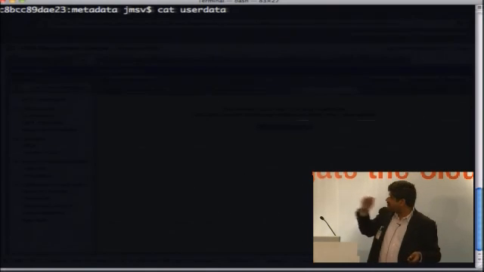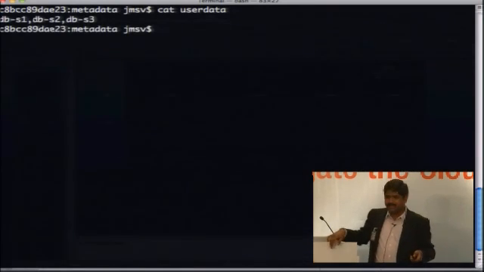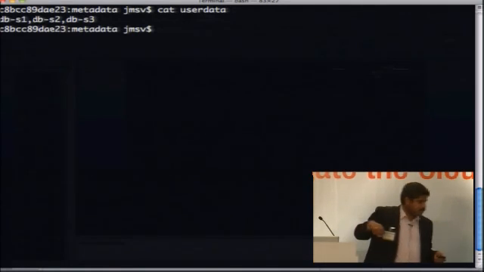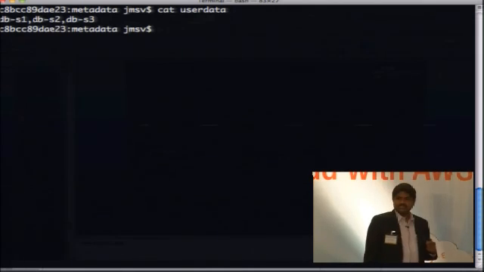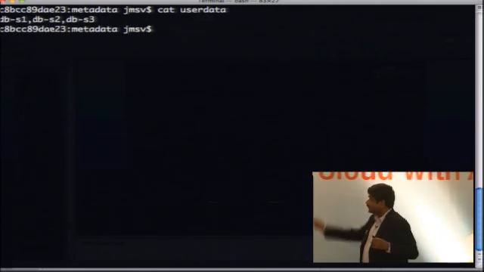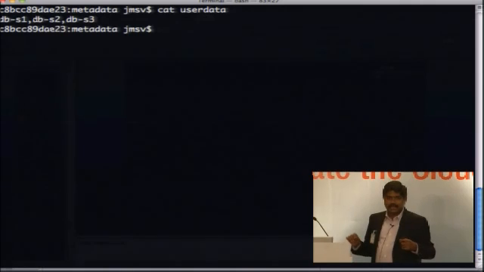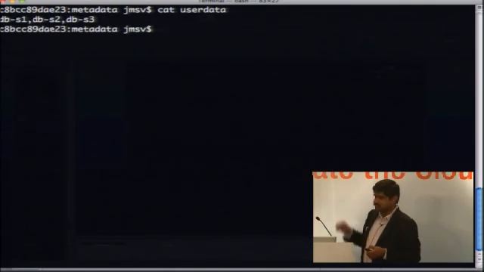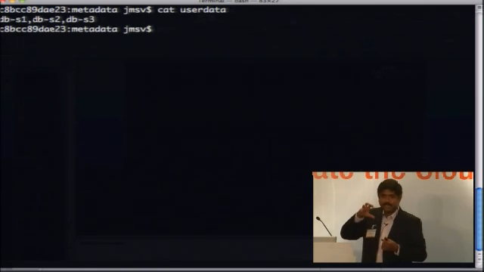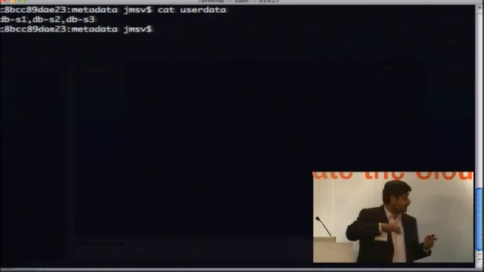So I first create a very simple text file, a comma separated string. Let's call them hypothetically DBS1, DBS2, and DBS3. This will be populated dynamically after the database servers come up. So we are just assuming these are the connection strings, but they actually get grabbed after the database servers are alive.